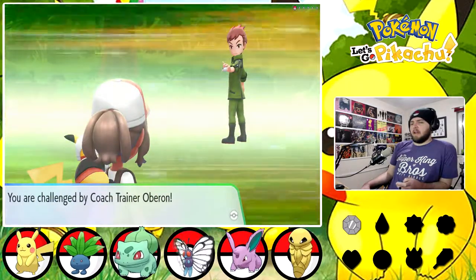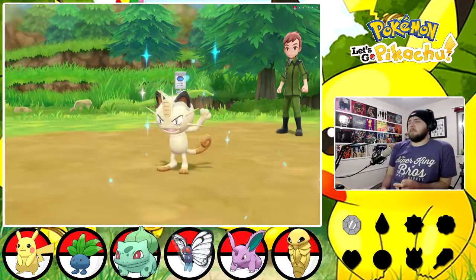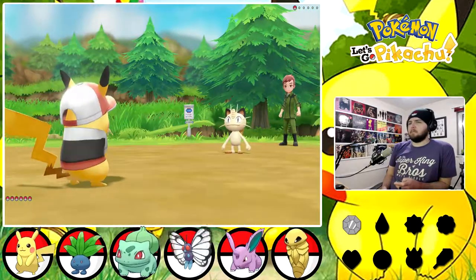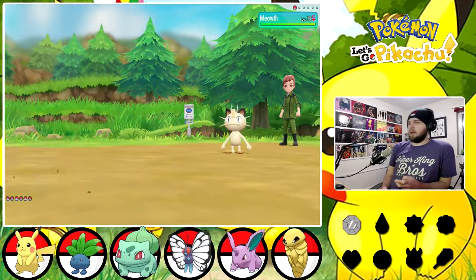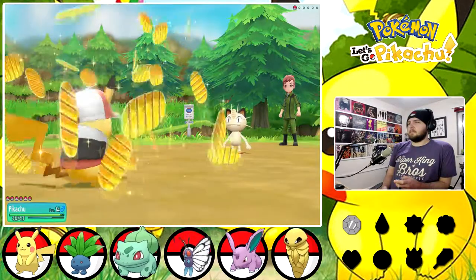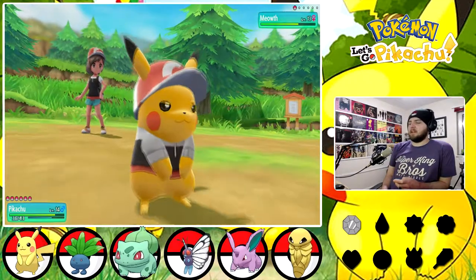Right, coach trainer Oberon, don't know how you pronounce the name. Right, Meowth, ooh. I'm sure that's an Eevee exclusive. I don't think we can get it in Let's Go Pikachu. Level 13 as well, ooh. Let's put up a little bit of a fight. Well, we'll get them back when we beat them anyway, so that's fine.